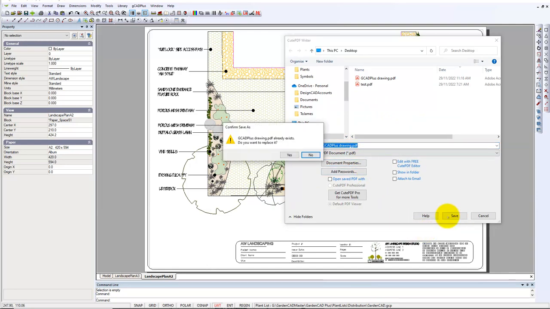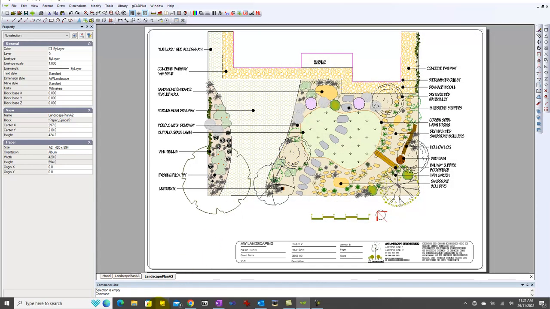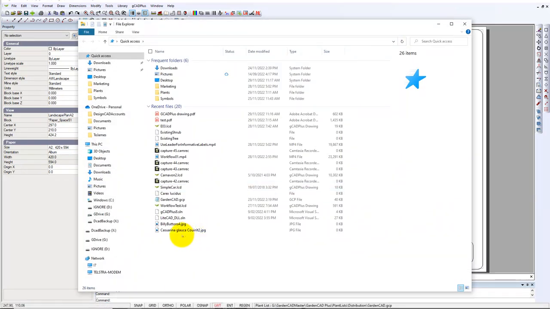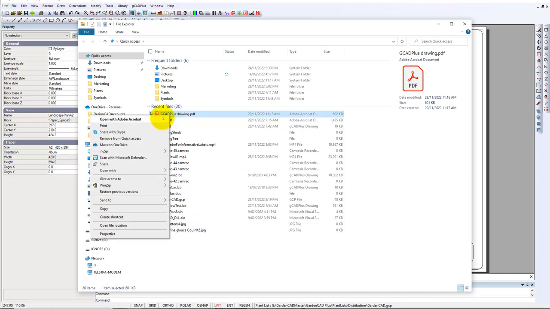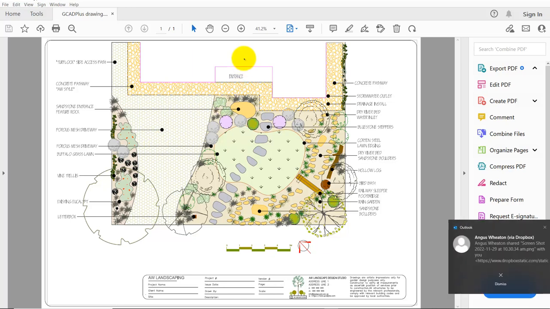I've done a test, and let's now go to the desktop and open that GCAD Plus drawing. Here it is, and I'll open it with Adobe Acrobat, and there's our nicely produced drawing.